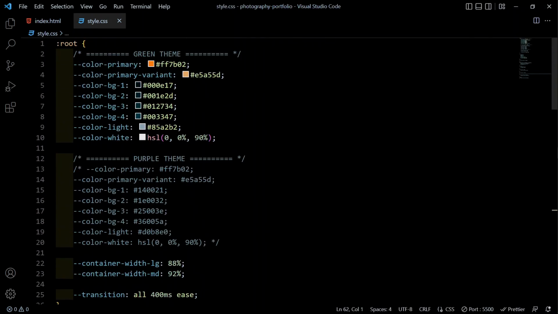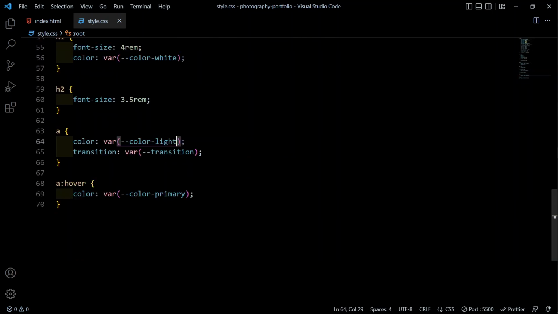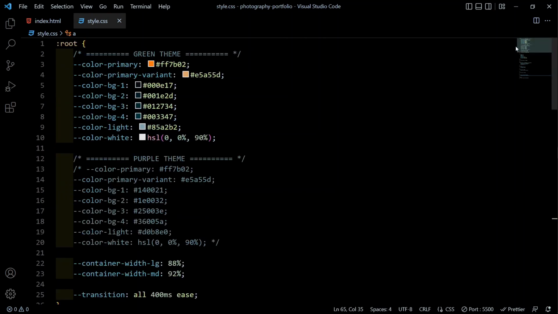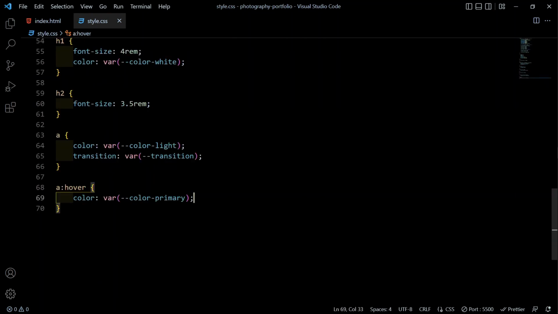There's the color primary, of course, you know that already, and there's the light color that we used down here. So these are the variables. All right, now let's have some more styles. As I said, we are going to have a general container class. We already have that in the nav, and we are going to have that for the different sections of the page as well.